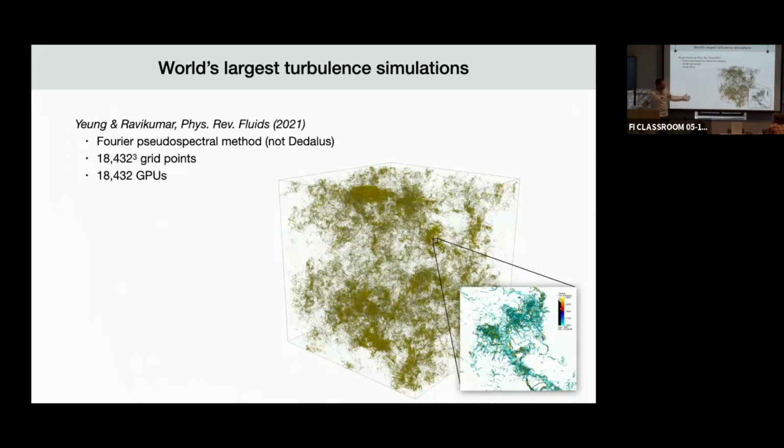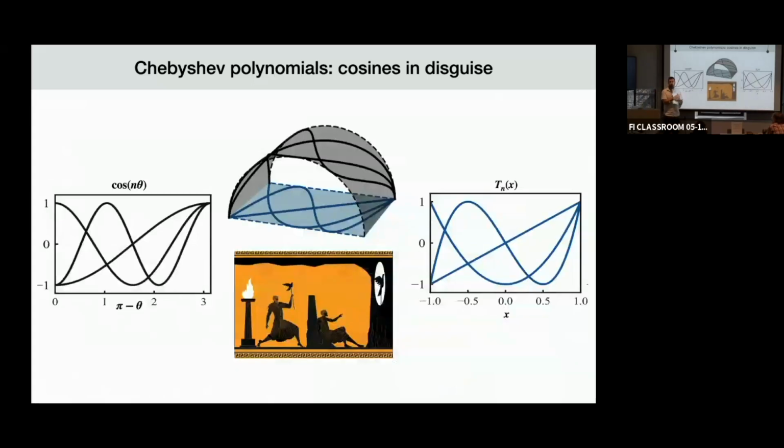Okay, but what about non-periodic boxes? If you want to move away from that and still do simple geometry, so still boxes, but with boundaries and different boundary conditions, you can use polynomials instead of Fourier series. And the best polynomial series to use is what are called the Chebyshev polynomials. These are what you get if you take cosine modes and plot them on the unit cylinder and then project down into the plane. It turns out that this little projection gives you a set of polynomials from -1 to 1. These are orthogonal polynomials, and they're a good basis set for functions from -1 to 1.